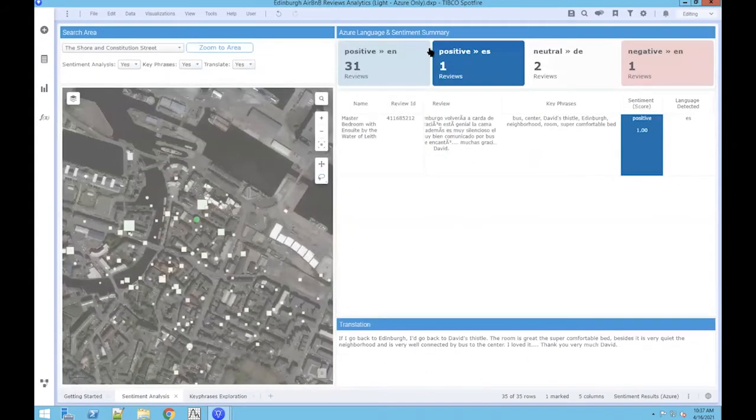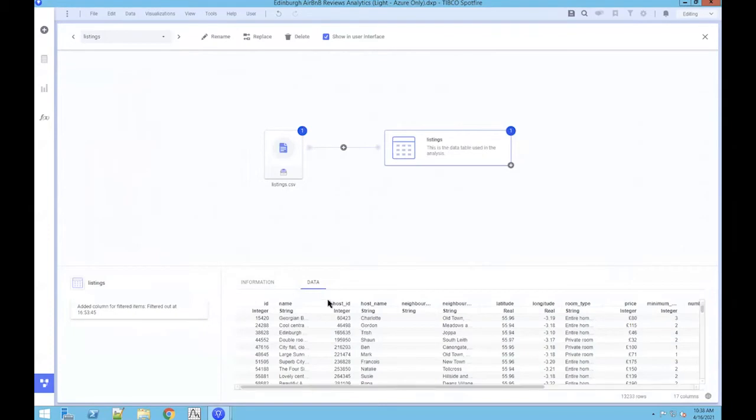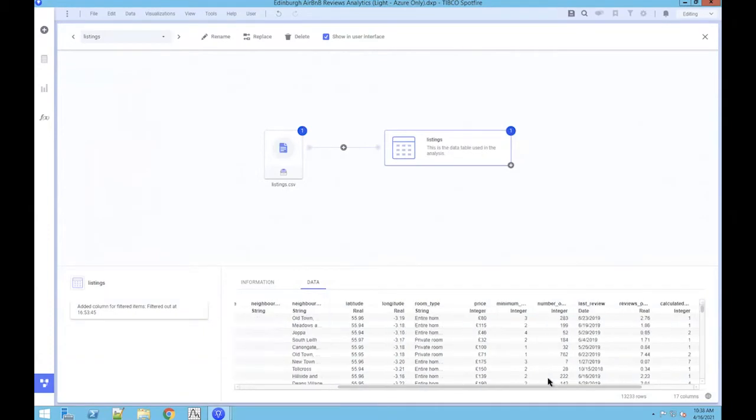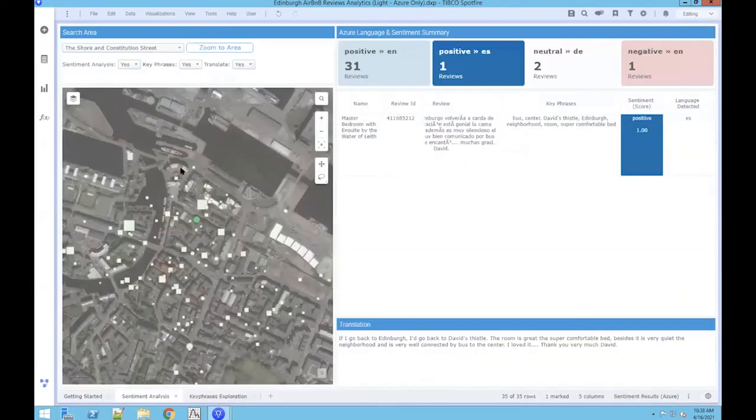So here's an example of an Airbnb review data. And this could be very helpful for analyzing reviews for the user, the customer, or for any of the teams inside Airbnb itself. So we could see a very quick example here. We have some review data with us, and then we have a few other predictors in the data. And here we're going to be showing you how we can call out to cloud services to extend machine learning capabilities inside Spotfire. So on the left here, we just have a map, and this is of Edinburgh.